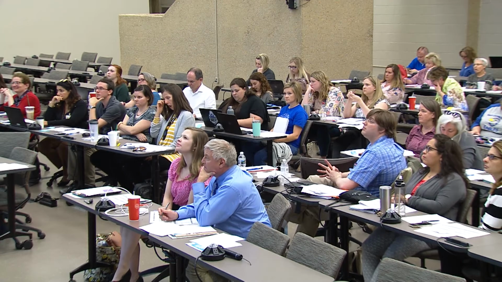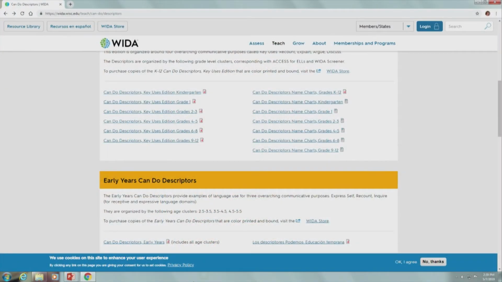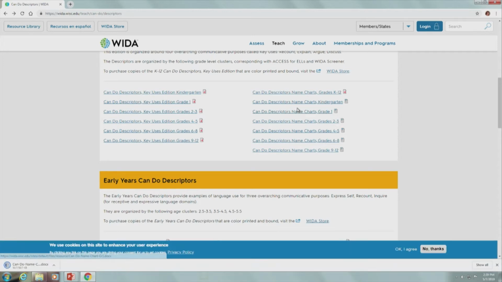Okay, again, this is a lot. Okay, so I narrowed it down even more on your sheets, and it narrows it down on the website. This is my personal favorite, and I even make these for my teachers at the beginning of the years. On the can-do descriptors name charts, and I'm going to go to 1st grade because that's the one I printed out for you.